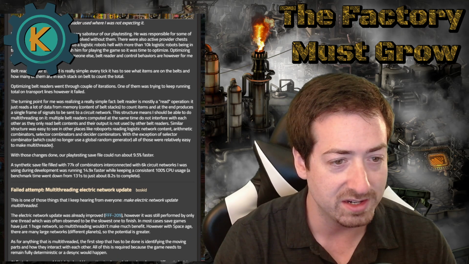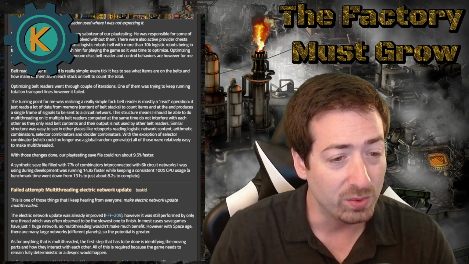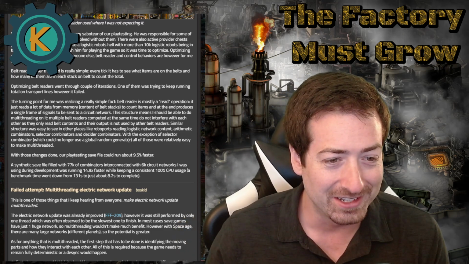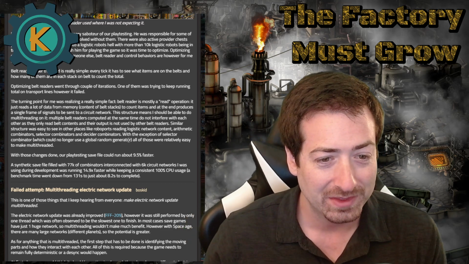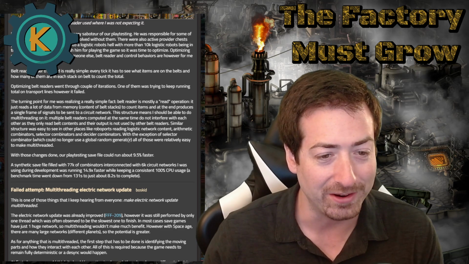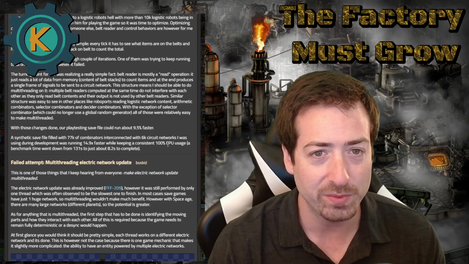It was pretty easy to make multi-threaded, and with all those changes done, our playtesting save file could run about 9.5% faster. A synthetic save file with 77,000 combinators interconnected with 6,000 circuit networks I was using during development was running 15 times faster while keeping a consistent 100% CPU usage. A benchmark time went from 131 seconds to about 8.2 seconds. So that's crazy. I mean, just so many improvements.